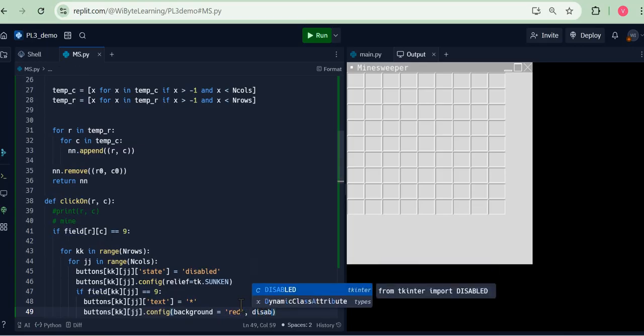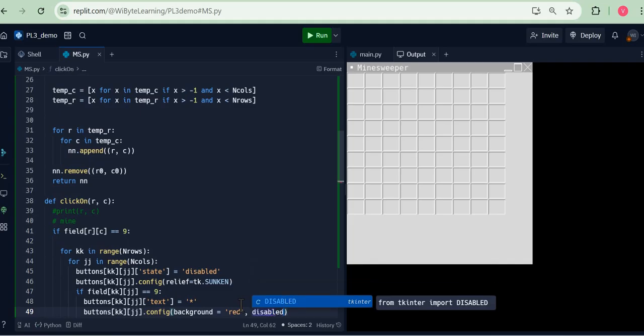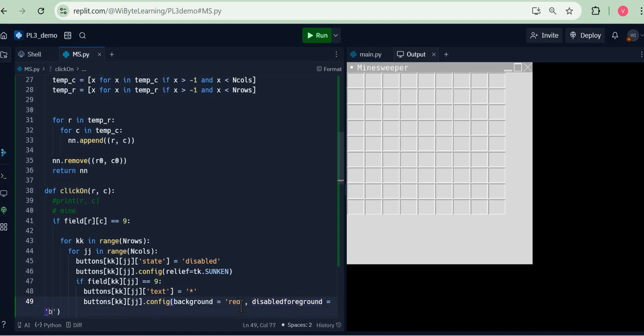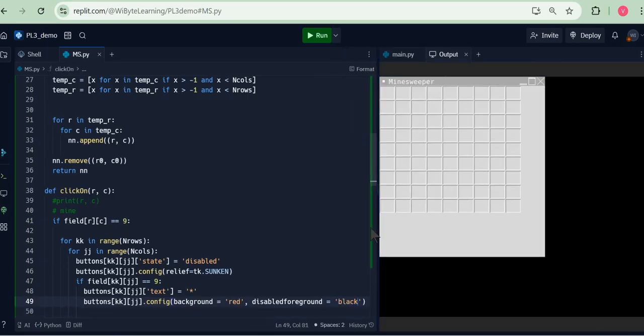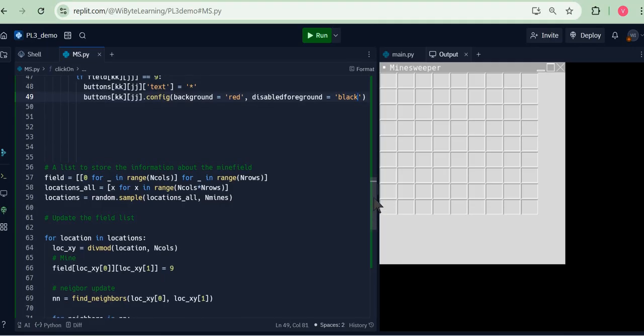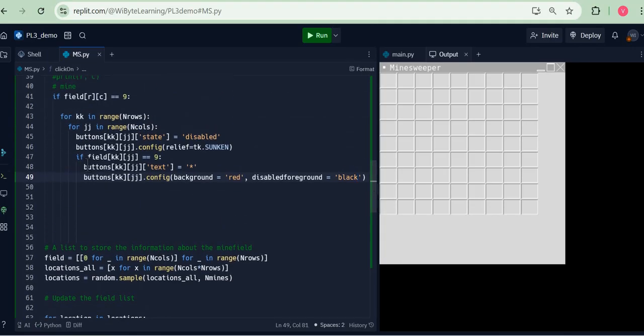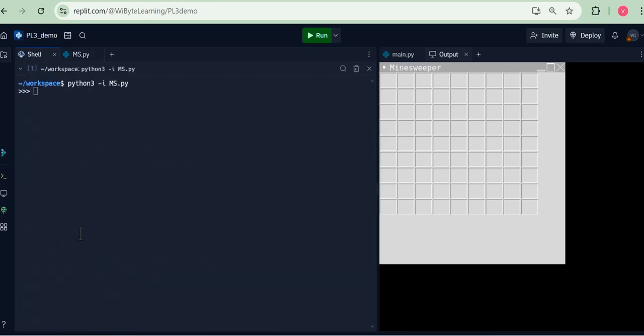Red and disabled, built for very long words, quite easy to get it wrong. Basically saying that look, the button is disabled but the text should appear in black color. I hope I got this correct. Yeah, so that should be fine. Now notice this if condition is running as part of this nested for loop, and hence all the mines are expected to do this. Now when I run this, let's try this.